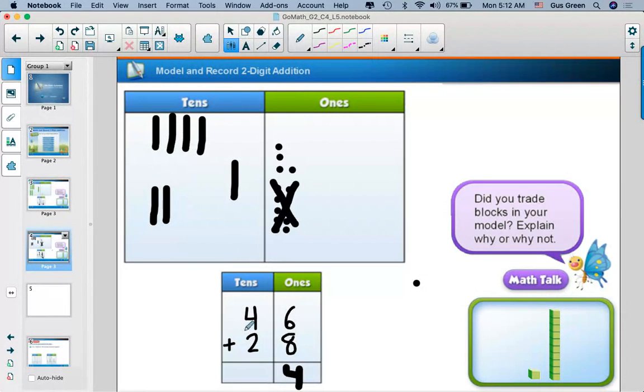And now I have 7. I'm going to put the 10 right there because that's the 10 that I have. And I've got 7 tens. 4 ones and 7 tens. And I got that extra 10, remember, because I regrouped. I took 10 ones and traded them in. And that's what I'm putting up here. That shows that I had that extra 10. So there's 4 tens in the 46, 2 tens in the 28, and then that extra 10 that I traded in. So 46 plus 28 is 70.